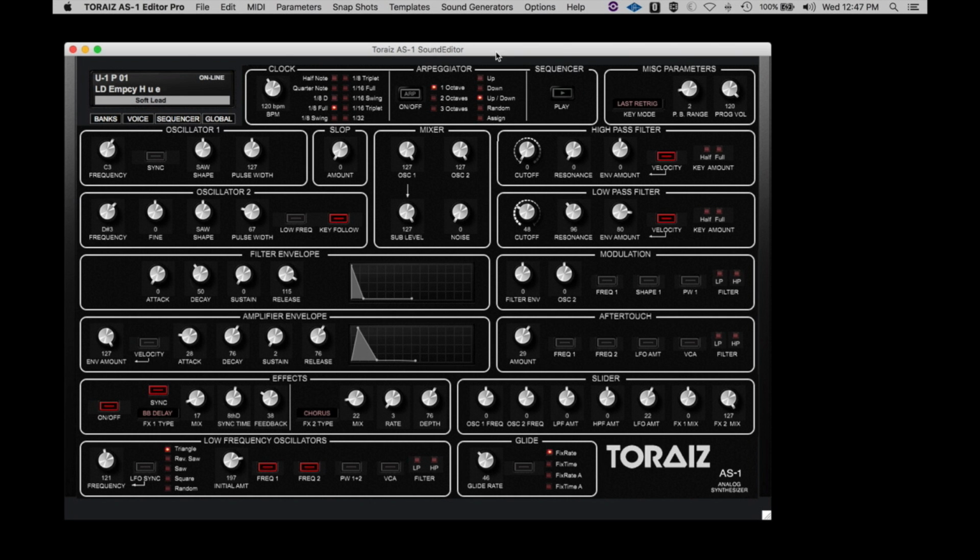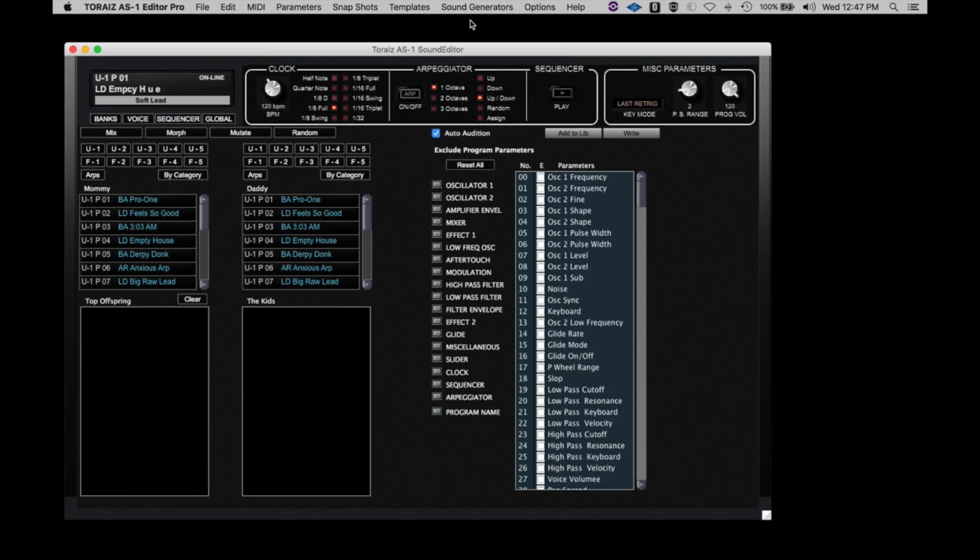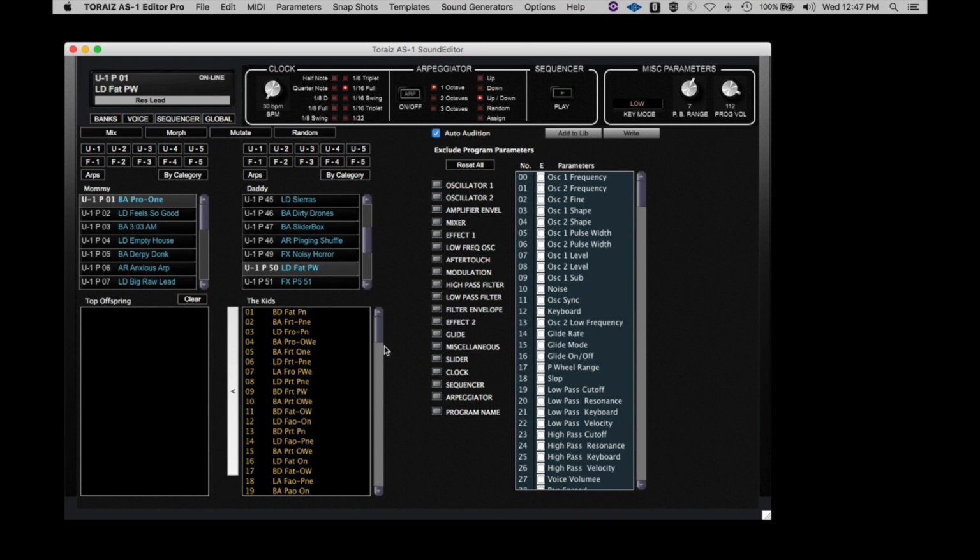Okay, so sound generators, program genetics. Let's pick this bass sound for Mummy Patch. And let's try that. And let's go mix, and let's see what we got.